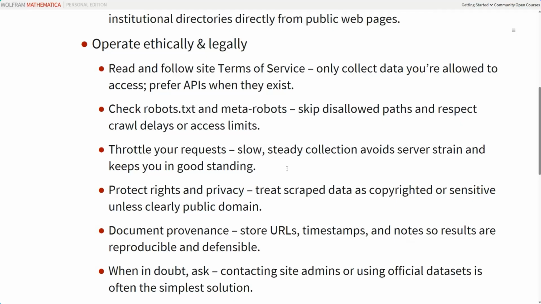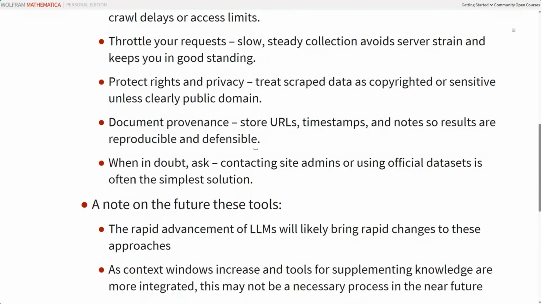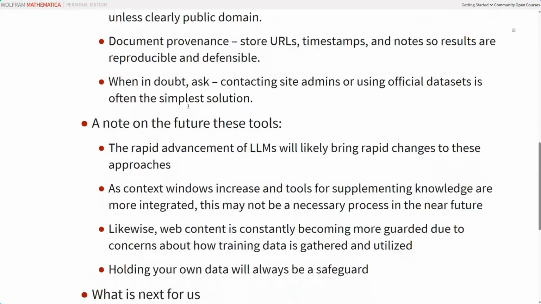I will have a quick note about the importance of operating ethically and legally while using tools like this. The reason that we showed the UN data today is because a thorough reading of the terms of service says that this data is publicly available and is available for consumption and automation. We will regularly check robots.txt or the metadata related to robots to ensure that scraping is allowed. Depending on the website you're accessing, not only for ethical reasons, but also for functionality, you might want to throttle your requests to ensure that you're not loading 5,000 pages in 30 seconds in order to get the information you want, and ensuring that you continue to treat your data with respect.